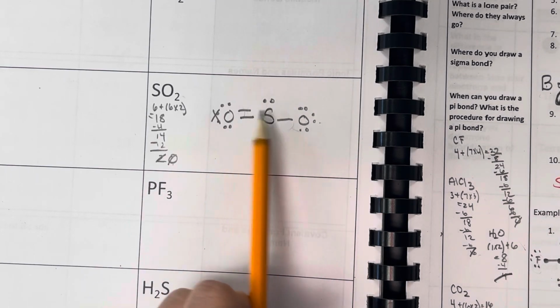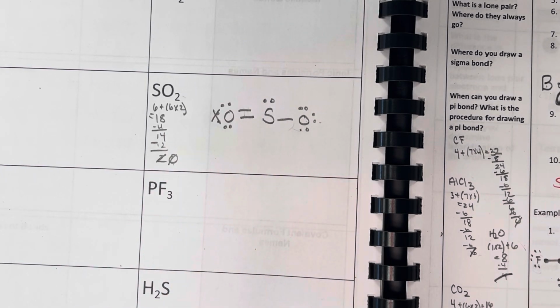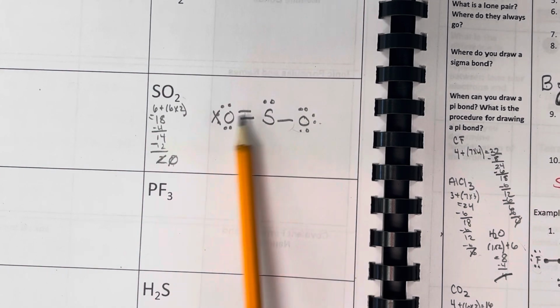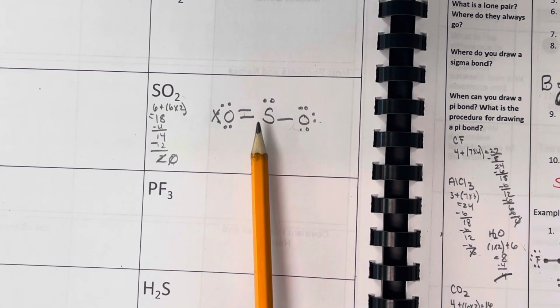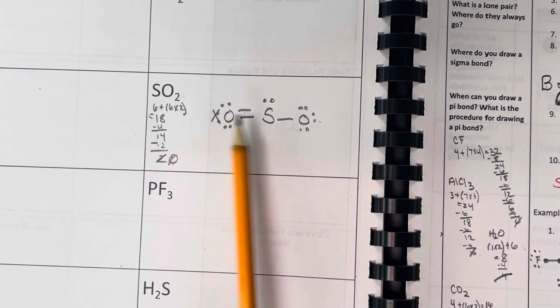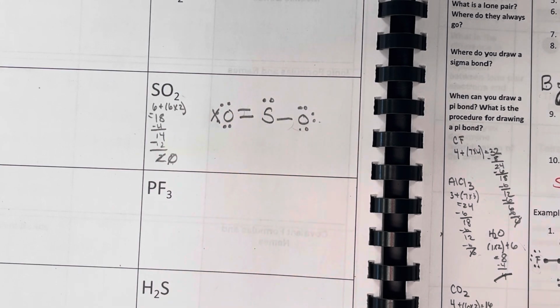The fact that you have 2 different choices here is a process called resonance. We'll learn more about that in the next lesson or so. But resonance basically means that you could have drawn it this way, or you could have put the double bond on the other side. In reality, it's neither of those options. It's kind of a somewhere in between, the bond being on this side and the double bond being on this side and the double bond being on that side.